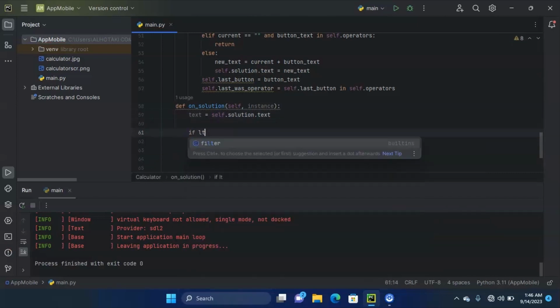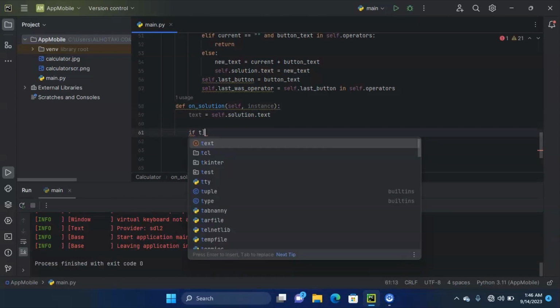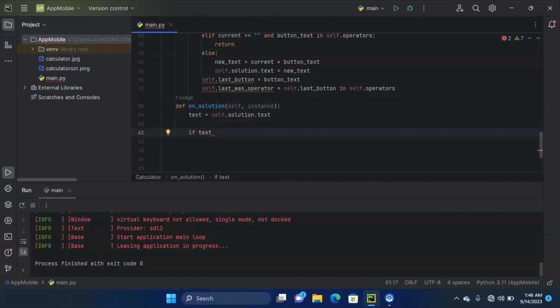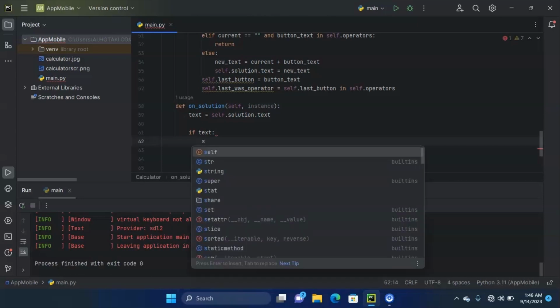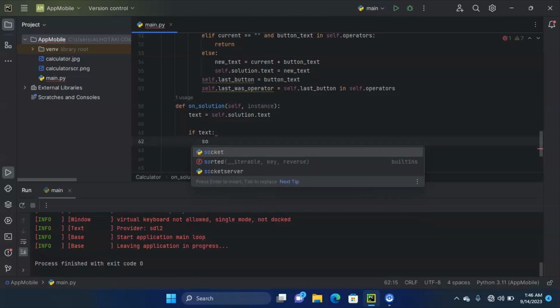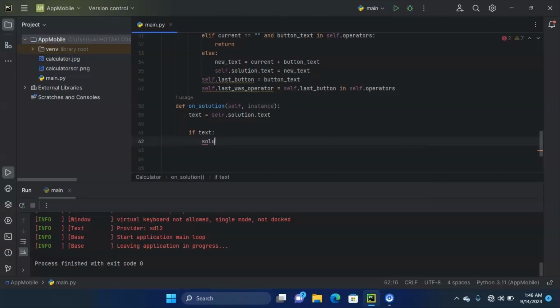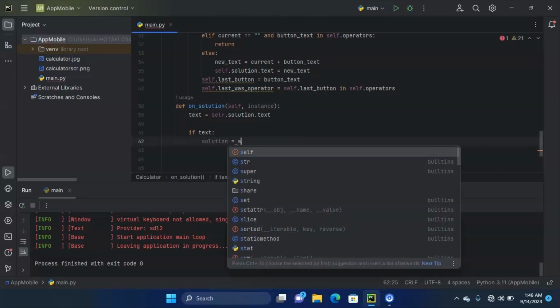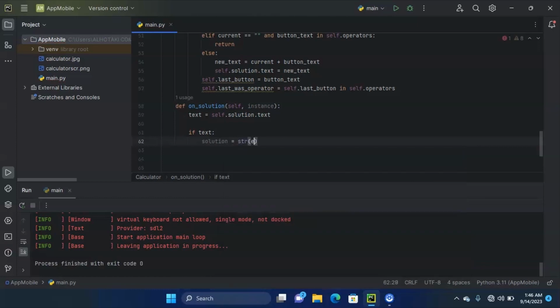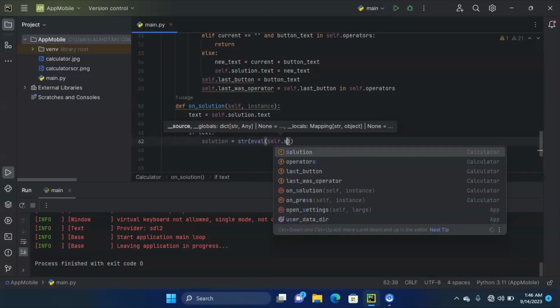Again, if text colon, in this case solution will be equal to self dot eval of self dot solution dot text.